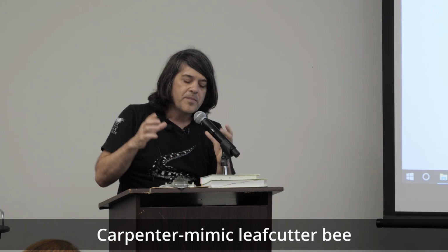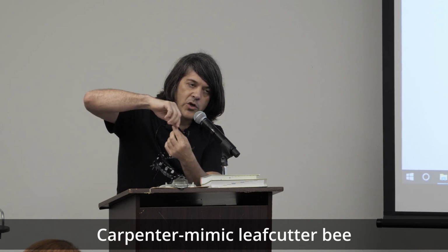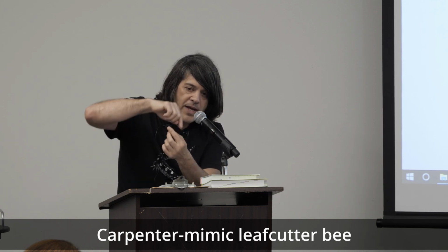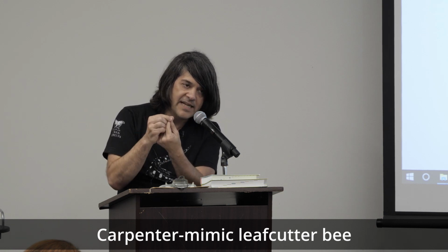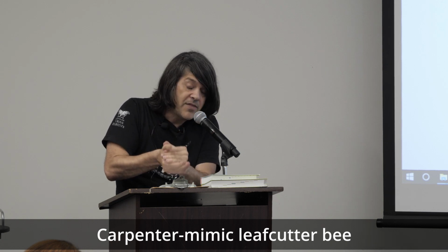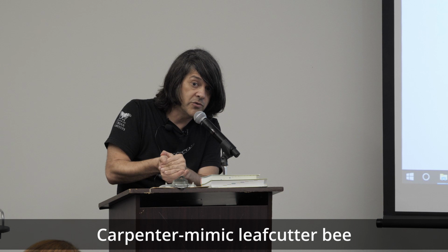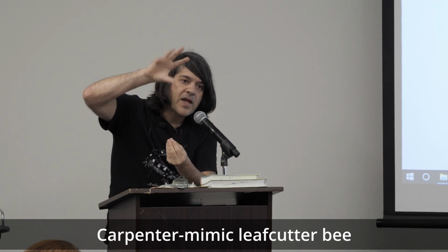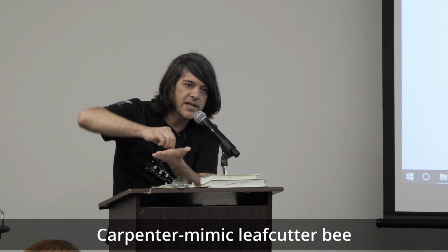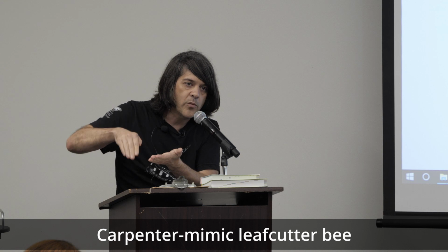What they're doing with those leaves is they're going back to whatever hole they've either created or found, and they're making a little cocoon. And if it's a space that's already sort of cylindrical, all they have to do is wallpaper it. And they'll wallpaper it with these little half circles of leaf. They'll chew the edges of the leaf so that it's kind of gummy, and it'll all stick together and make a tube. There are some species that actually use like petals. Evening primroses are very popular for the petal users. And they'll make this little tube. They'll go gather nectar and pollen, and they'll put it at the bottom of the little tube. They'll lay an egg on it, and then they'll seal it off with a piece of cut leaf. Then they'll create a little wall, and they'll do it again. They'll create a wall, do it again, create a wall.